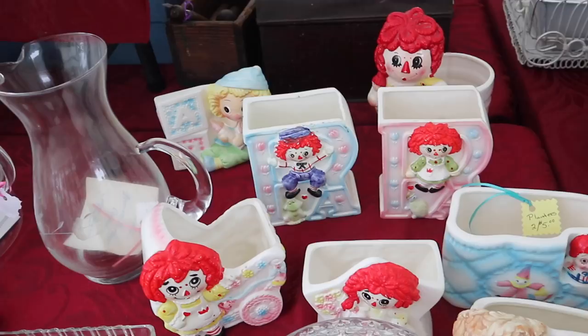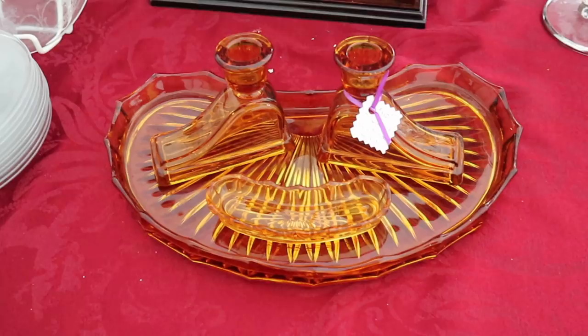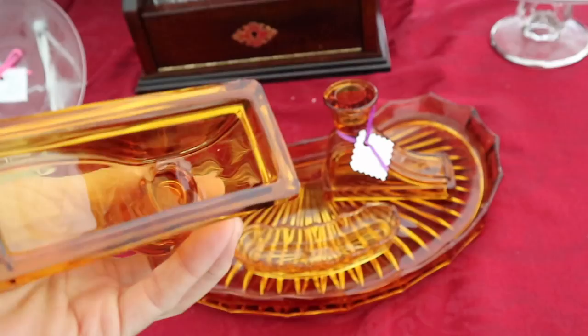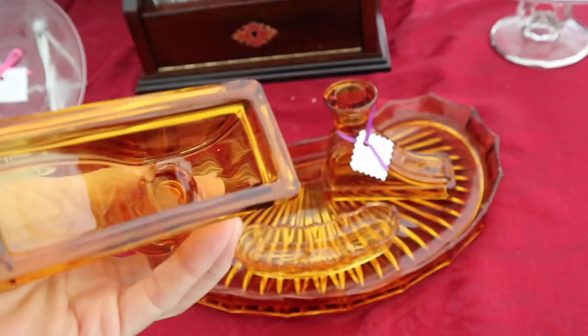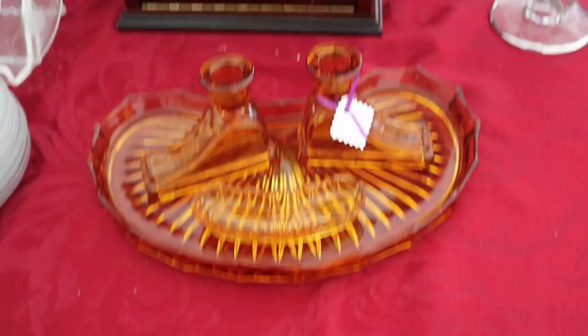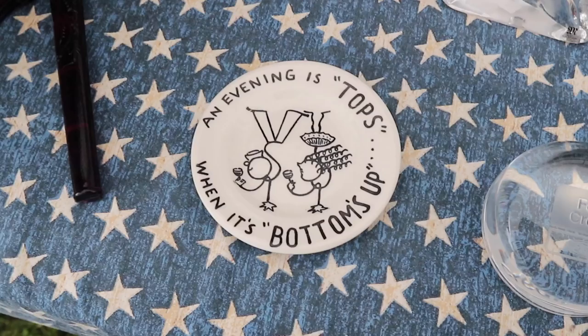Here we have the music box, almost $40 on that. These are really cute — Raggedy Ann and Andy planters by Bob's Merrill for the nursery from about 1975. And what great prices — 2 for $5. This dresser set is European and my guess is Val St. Lambert, because they did a lot of this sort of elegant Depression-era glass in the 30s. And a lot of it has these shapes that seem familiar but just a little different than what we're used to in the American market. $40 is a nice price. Neat pair of Murano fruit bookends for $165.